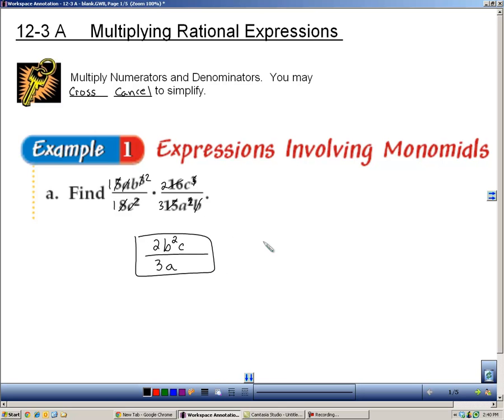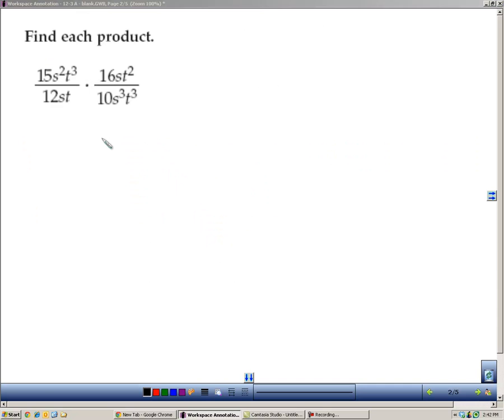Obviously, you have to be very careful when you cross things out. There's a lot of slash marks here. Some people like to completely remove things by scribbling them. You might want to write them a little bit bigger, whatever works for you. But the point is you can cross-cancel any factor on the top with any factor on the bottom.